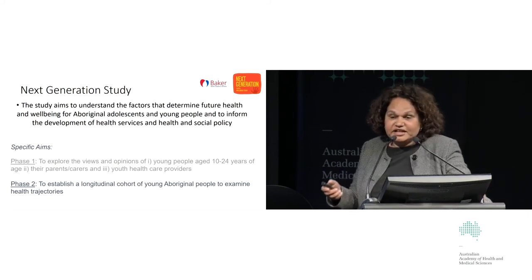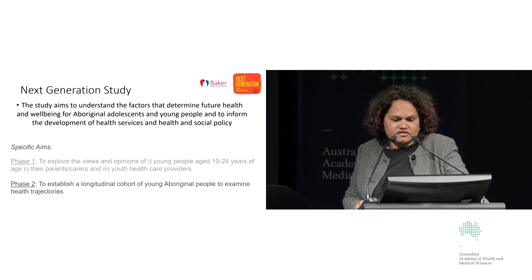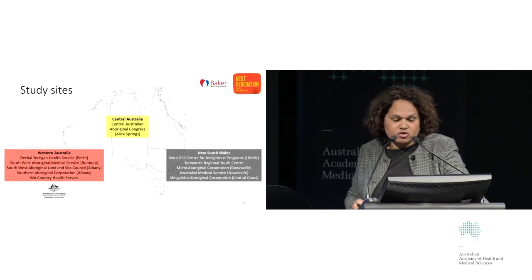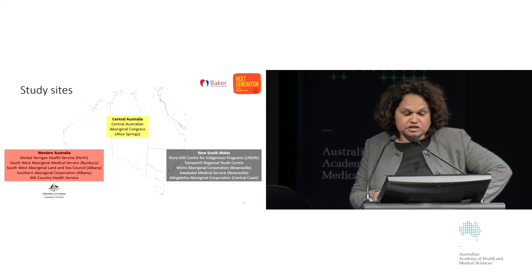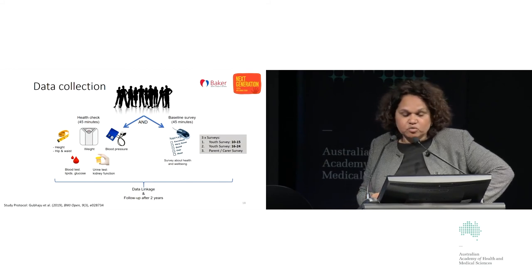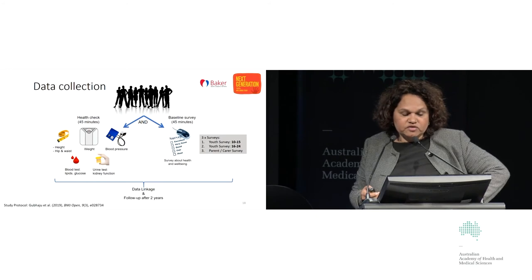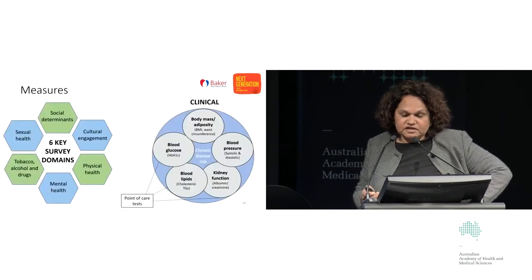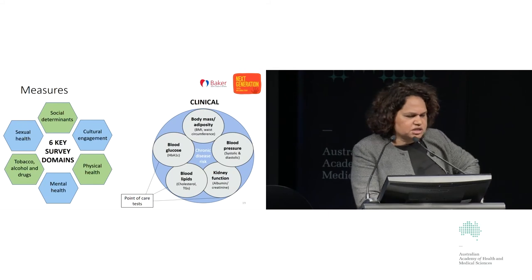One skill you need as a clinician scientist — I feel as an Indigenous Australian I have an inbuilt GPS. My ancestors needed to map the landscape and not get lost, and I have a very good sense of direction and how to visualize and picture things. I've certainly needed those skills in establishing this longitudinal cohort of Aboriginal young people's health. We're recruiting in New South Wales, Central Australia, and Western Australia. We put an iPad in young people's hands, take their blood pressure, weight, and height, prick their finger for point-of-care tests of lipids and glucose, and ask for consent for data linkage.